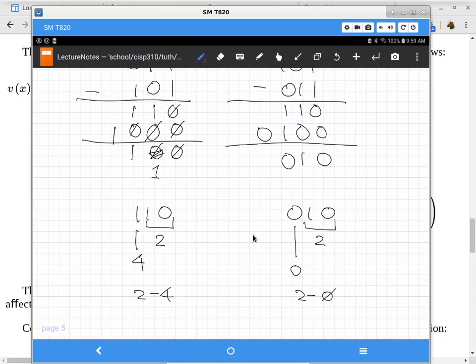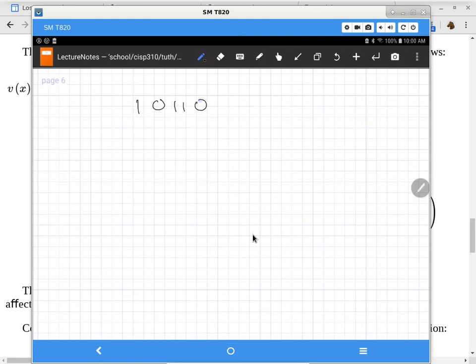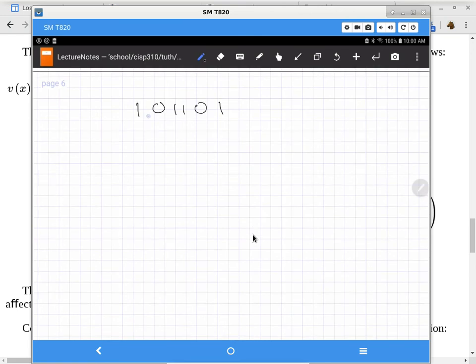Correct. So I'll give you one more example. This time it's going to be a longer or wider bit number. So let's deal with 6 bits. Okay, so I have this 6-bit number like that: 101101 as a 6-bit number. The first thing I need to do is to look at all the bits except for the most significant bit. I look at these 5 least significant bits, and I ask what value do they represent? It's 1 plus 0 plus 4 plus 8. So that's 13.